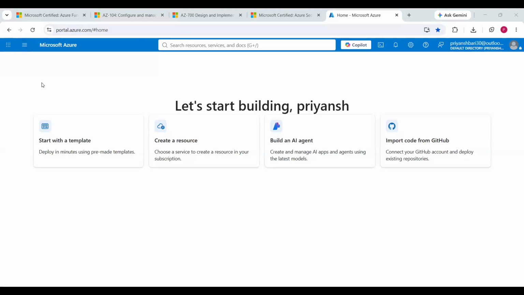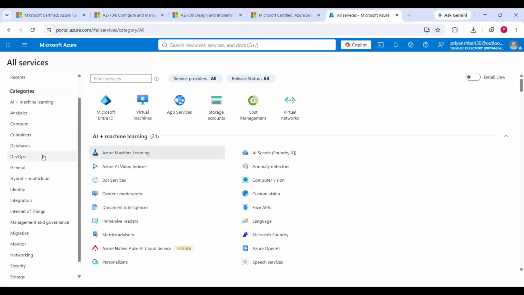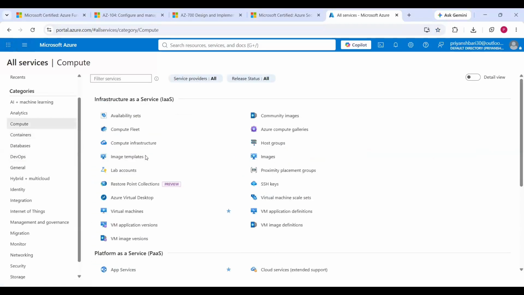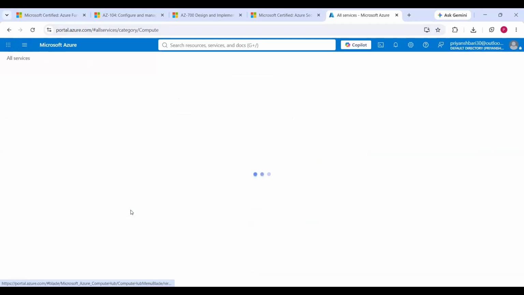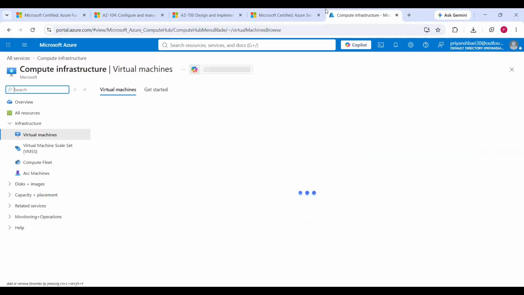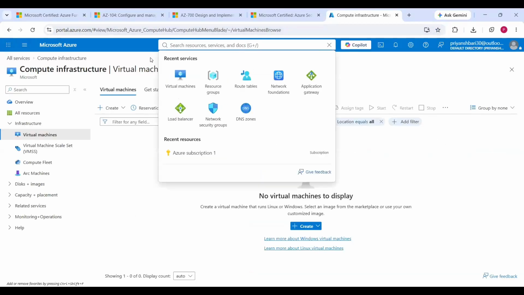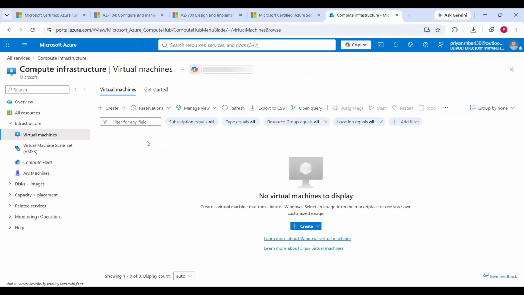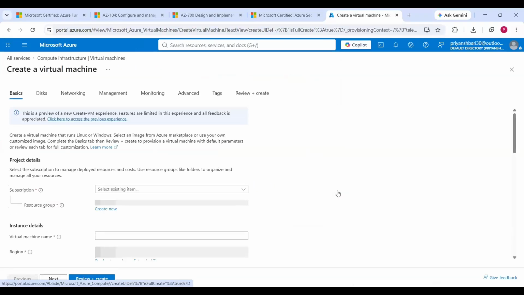For creating your server instances, we have the virtual machine service. You can see it in All services, which is also available in the Compute section. In Compute, they have the virtual machines, and you can directly search from the search bar. So you can search for virtual machine. This is the virtual machine setting and how quickly you can deploy. Just click the Create button, and click on Virtual machine.